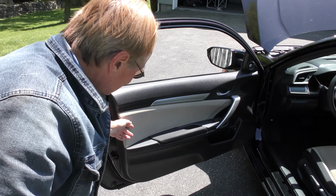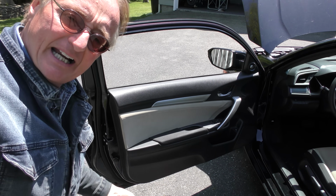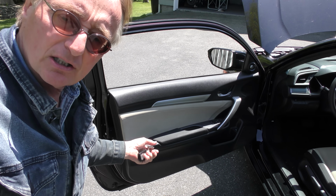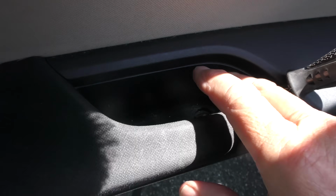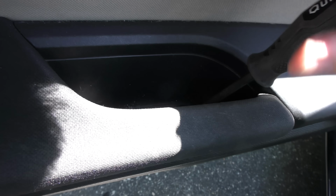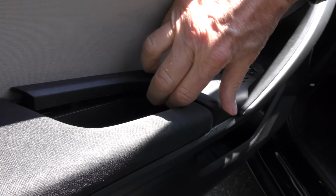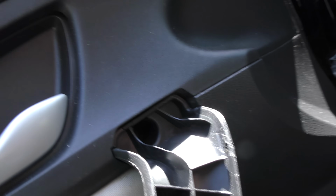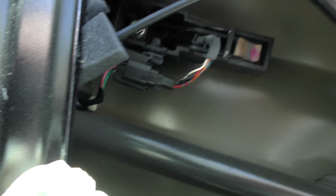Now, before I forget, I'm going to take this door panel out and look inside. I'm assuming that when the car was wrecked, they didn't fix it right because when we turned the key, it wouldn't unlock the door. And regardless of whether the battery's working or not in the car, it should have unlocked the car. So we'll unscrew the screw in here, get that out of the way. Now you got to pry up so you can get the window motor assembly off for the switches because there's a screw in there. That's the only way you're going to get it out. And we pry this handle off, screw in there too, and then off comes the door panel. We can look inside. And we'll look inside and what do we see?